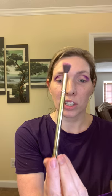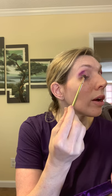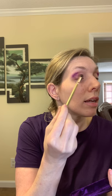All right, so I'm going to take the brush. It's the blender brush with the big fluffy blender side. I clean these regularly, but they get stained pink from all the reds and pinks that I like to wear. But I'm going to take the end of the brush, hold it like this with one finger down, just so that I can lightly take it and in circles twirl that around a little bit. So I'm blending those colors naturally. And they can go in the lid a little bit. There's nothing wrong with that. In fact, that's kind of encouraged for it to go down into the lid. And this is how you're gonna get a natural line and a natural progression of that line.